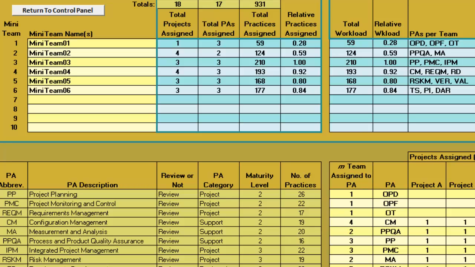Granted, there is a blithe assumption here that the work to assess all the practices is relatively equivalent and takes no consideration for ATM experience, so the lead appraiser's own experience in forming mini-teams and allocating workload remains an essential factor.